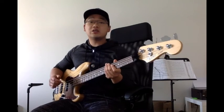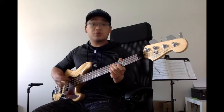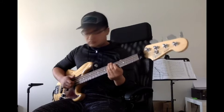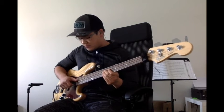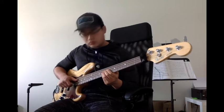Okay, let's move on to the next technique. The next technique is a slap and rest technique. I actually prefer this technique because it allows me to pull right after I slap. It's easier to pull right after I slap. When you're using a bounce technique, your hand tends to move away from the bass, while when you're slapping and resting, you basically use your thumb right here to slap, and you rest your thumb on the next string. So, like that.